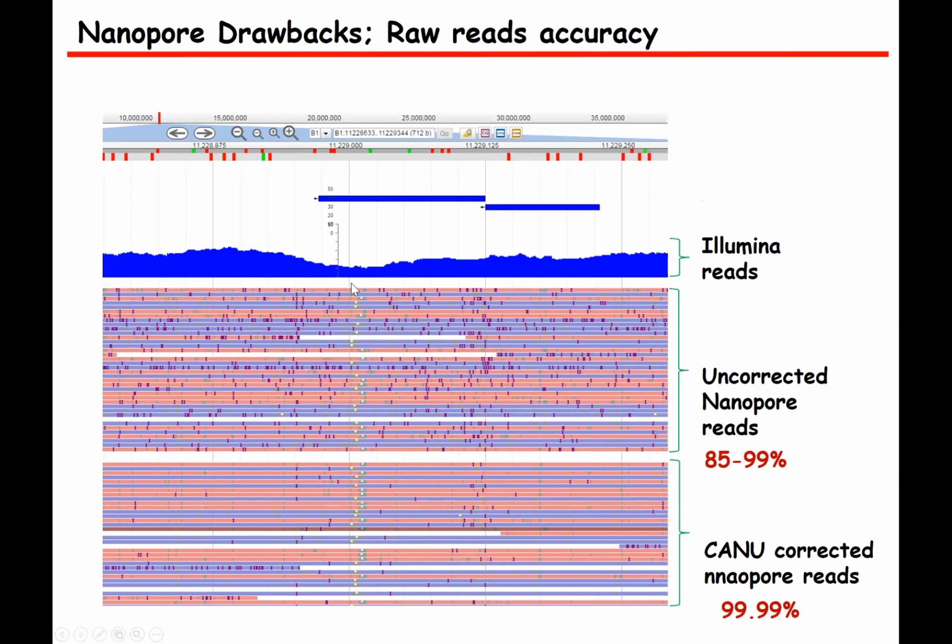As I said, nanopore has some drawbacks. The most important one I found is the raw read accuracy. It has about a 10% or 15% error rate. This is what you see when you read the raw or uncorrected nanopore reads. Illumina reads are 99.999% accurate compared to nanopore or long reads. But you can correct those reads when you have a high depth, also using short reads. You map the short reads and you can minimize or eliminate those error rates. There are programs available.